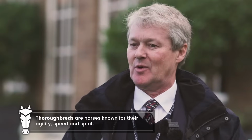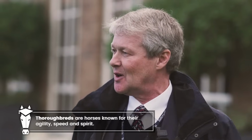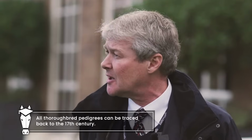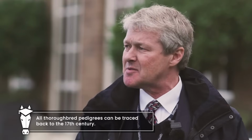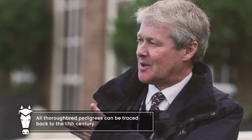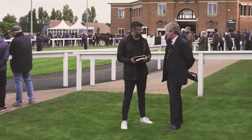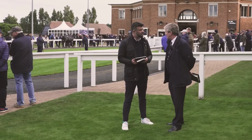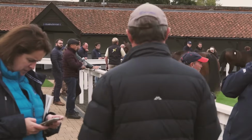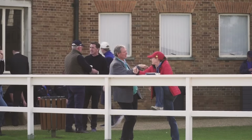So they're buying with a view to putting them straight into training now and to have them ready for their 2-year-old season. Some will run, in terms of maturity, like humans, we all develop at a different rate. Some of them will run early in their 2-year-old career, some of them midway through, some of them later. Some of them won't run till they're 3 or maybe even 4, particularly with jumpers. They're slower maturing types. These are all flat horses here.